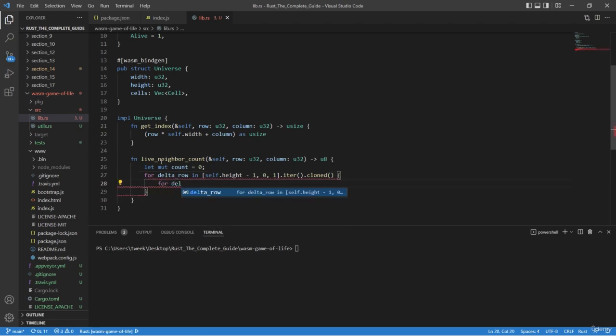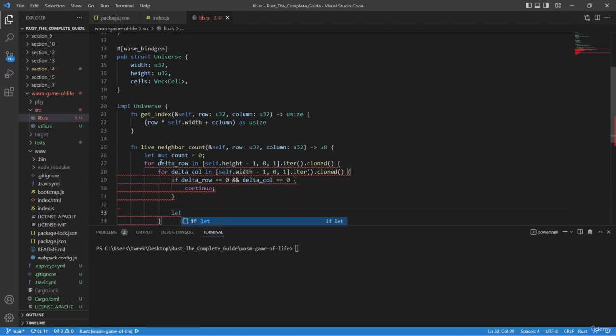And now we're going to do the same thing for the column. So we're going to have the column, delta_col in self.width minus 1, 0, 1 .iter().cloned(), and then if delta_row is equal to 0 and delta_col is also equal to 0, then continue.